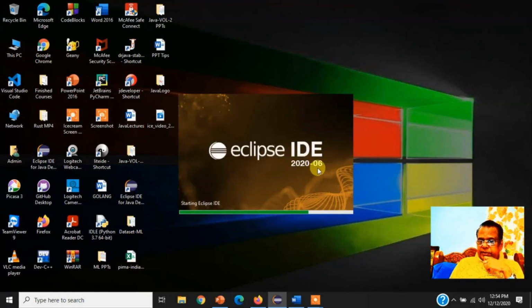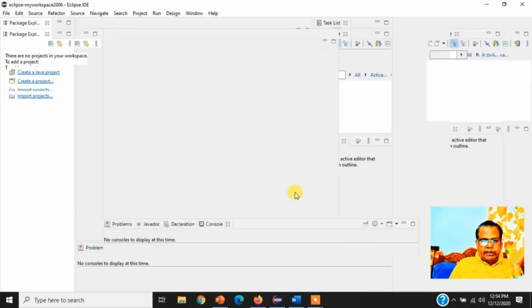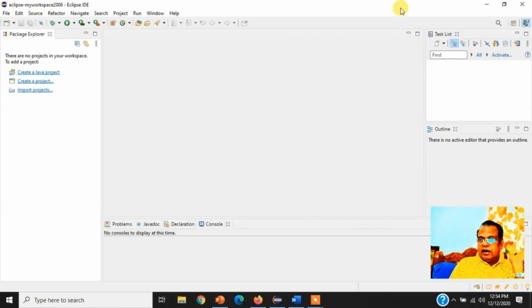2020-06 and 2020-09 are both there, and that is the one that will be installed. Don't worry, whether it is 06 or 09, it makes no difference. 09 contains a JRE also, that's all. Everything is safe. So this is exactly the Java IDE, the typical Java IDE. One of the most powerful and beautiful IDEs on earth for Java, I am telling you.